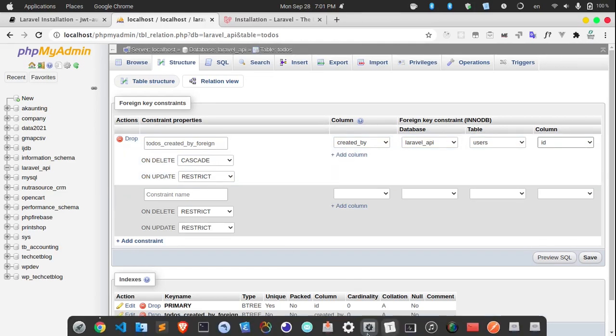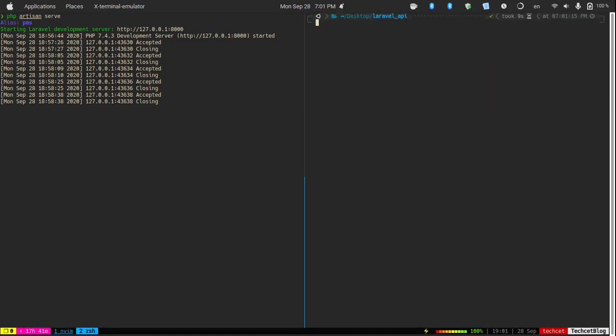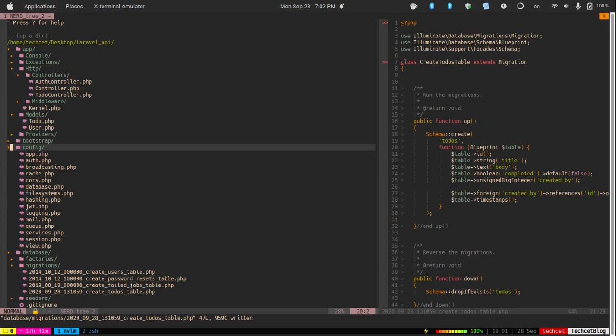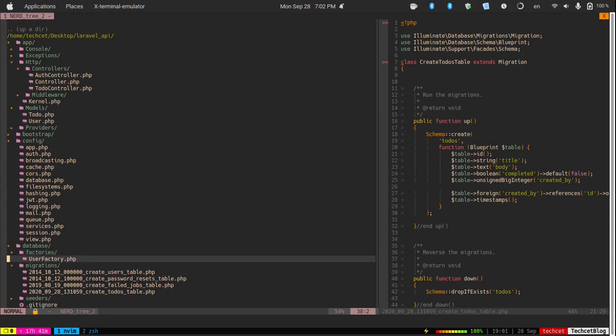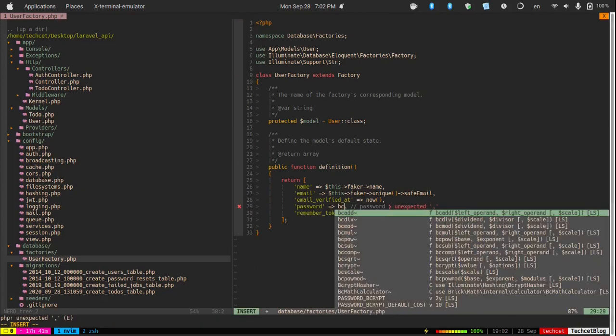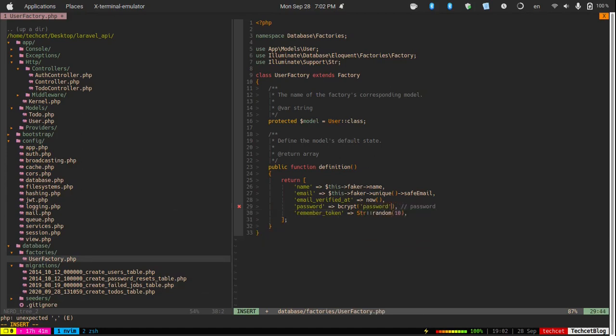Okay, now we need to go to our project folder. Here you can see we have our database directory, and inside the database directory we have a factory. So we can use this user factory, remove this and use bcrypt, and inside it we are going to use default as password.